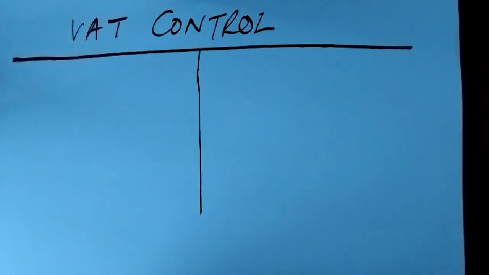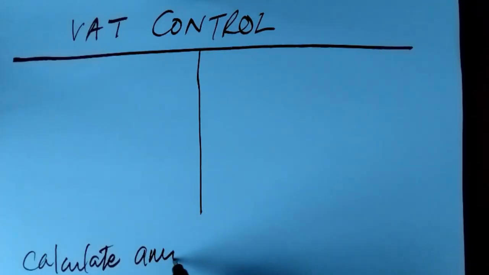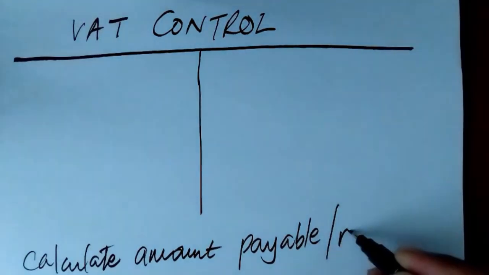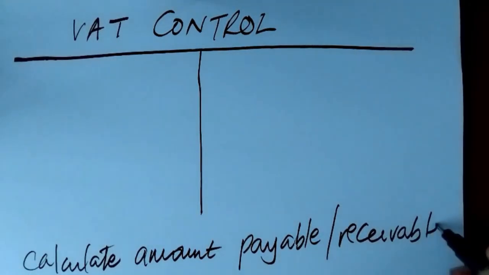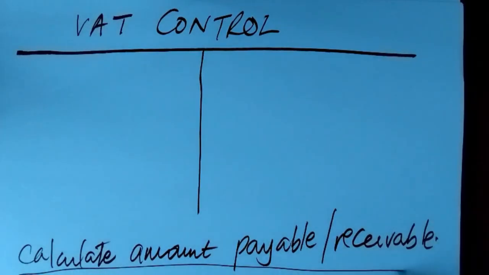In this video, I'm going to talk about the VAT control, but why am I using the VAT control? I want to address a common question that you normally find in grade 12 papers, where they say calculate amount payable or receivable from SARS, right? Calculate the amount payable or the amount receivable from SARS. So this is the very common question that you normally get.